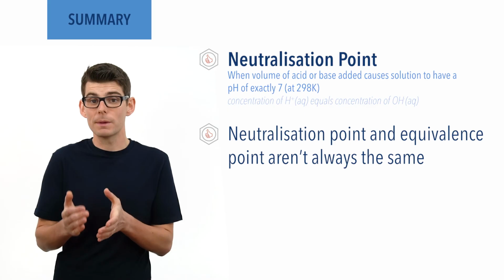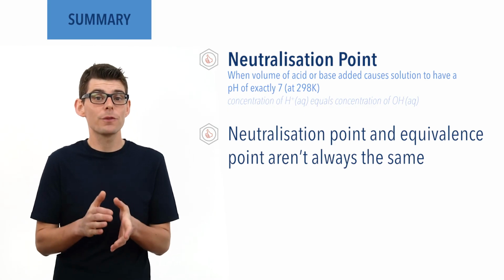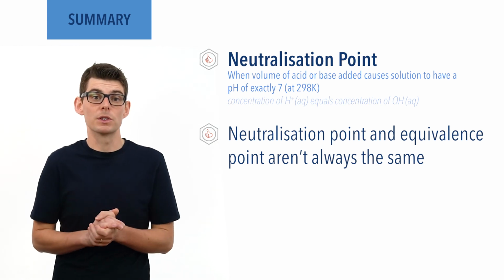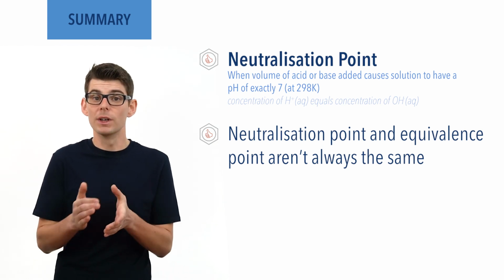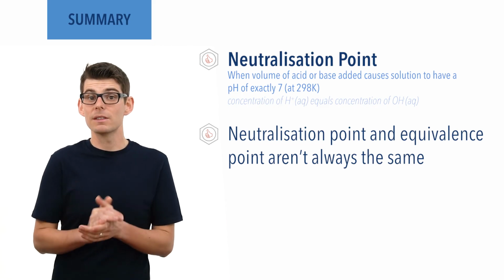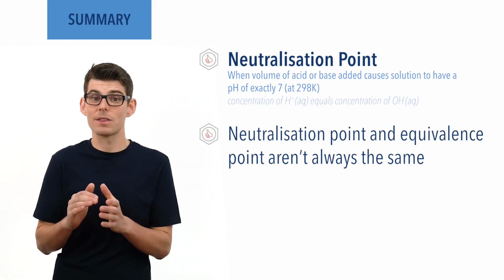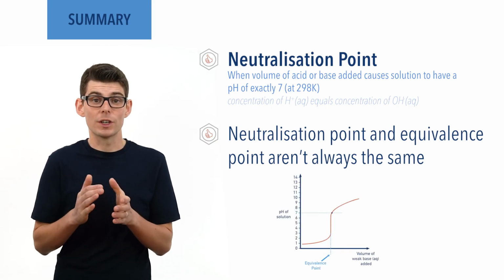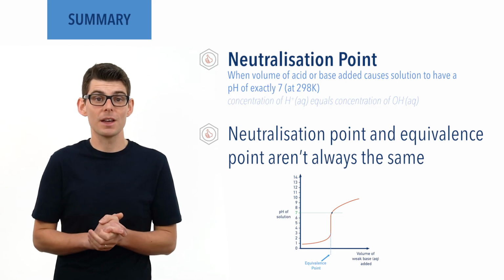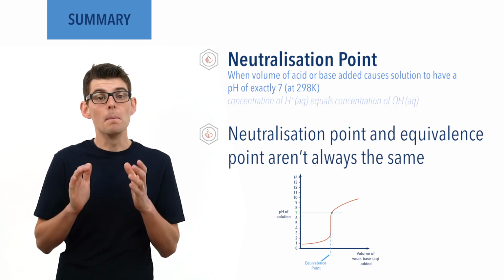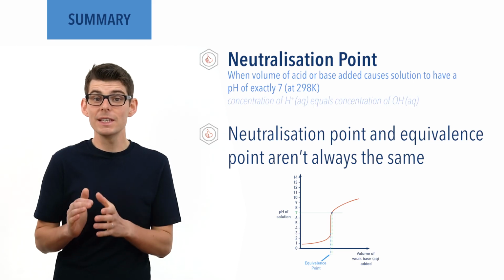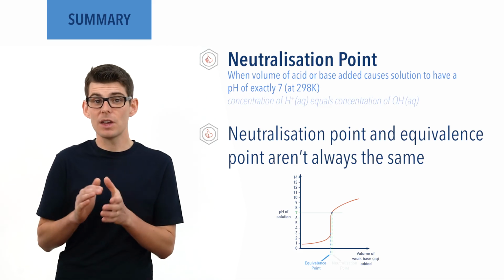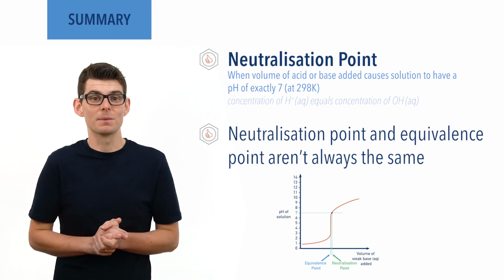The molecules of a weak base can accept H+ ions and form a conjugate acid. This conjugate acid can then form its own equilibrium in the solution and partially dissociate, releasing H+ ions. This means the point at which the amount of acid and base cancel each other out, the equivalence point, wouldn't be pH 7, as the conjugate acid form still releases H+ ions. To get to pH 7, more base would need to be added than is needed to perfectly react with all the acid originally present, meaning the neutralization point would be past the equivalence point.